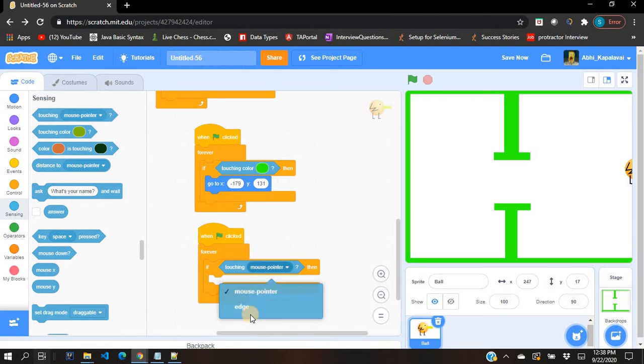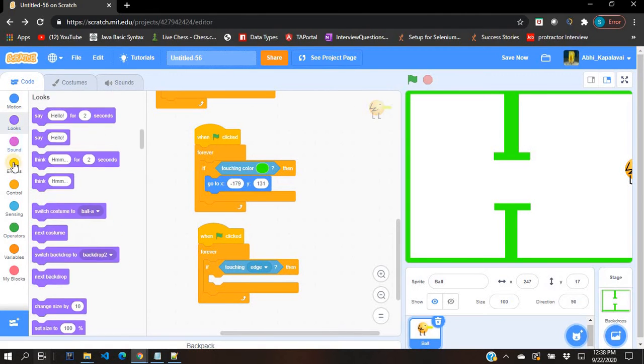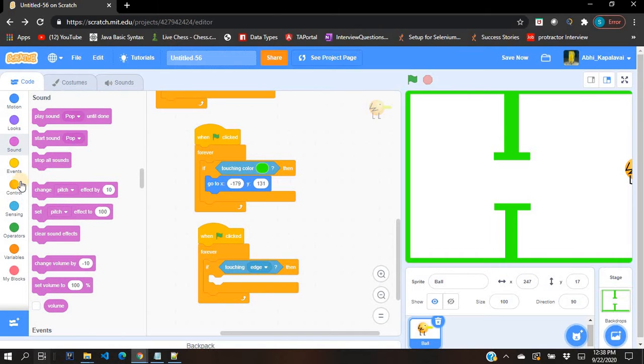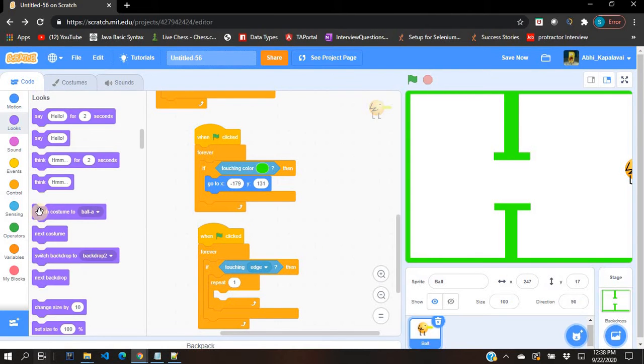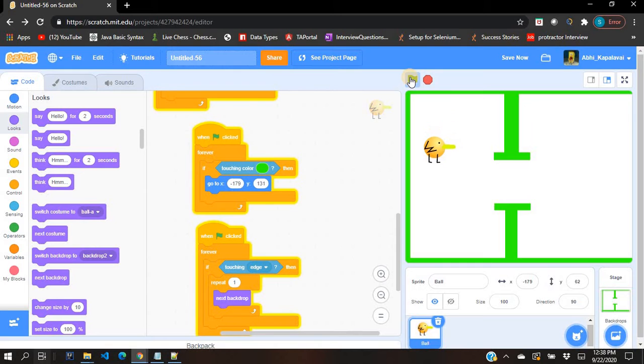If touching edge, repeat once, next backdrop. Let's see, it should work now. Okay, let's see. Yeah, see, it works.